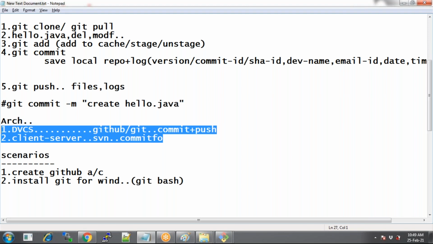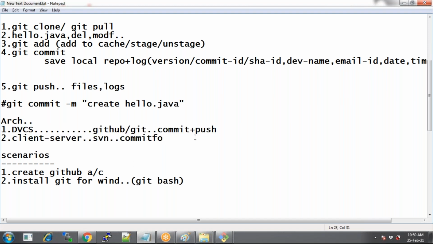Cloud repositories, yes. Even Bitbucket has cloud and local repositories, just like GitHub. Then why are we using GitHub? Because GitHub follows DVCS architecture. That's the architecture level difference, and because of that we use GitHub. Any other questions?